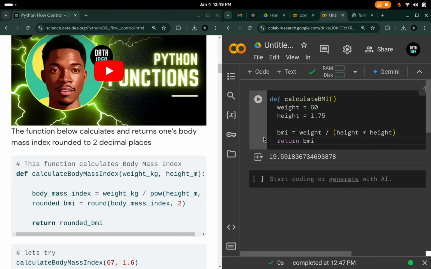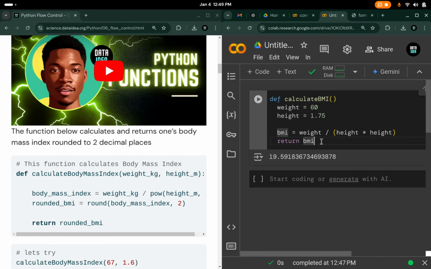And then a function has one thing at the bottom here, it's return. This return keyword defines the output of our function. So when we say return and then we pass a certain variable from up here, that variable is what this function will be outputting.